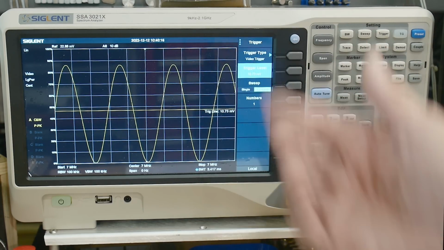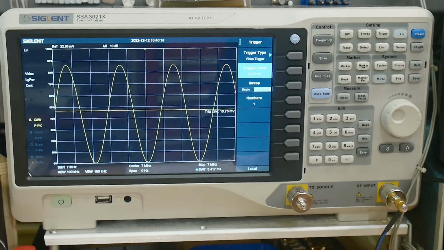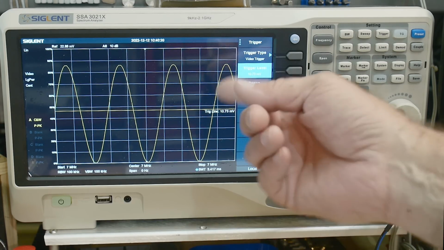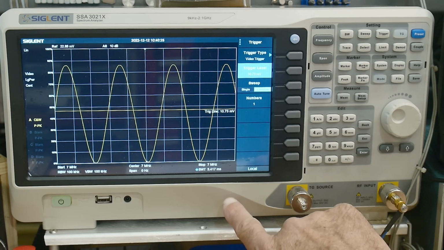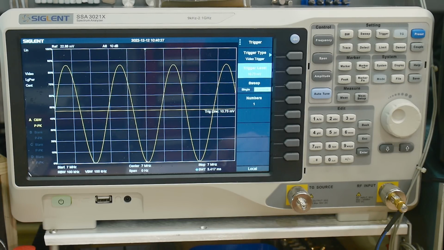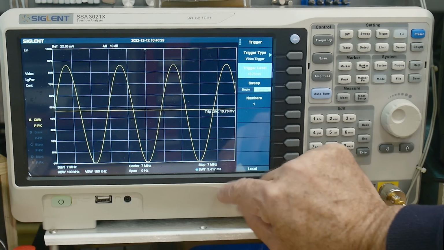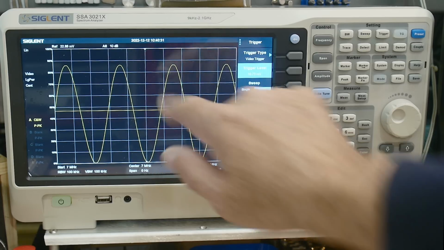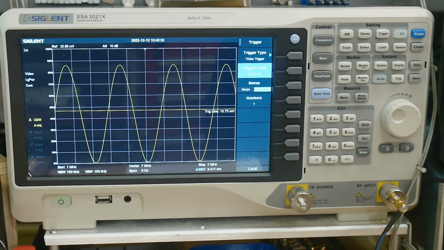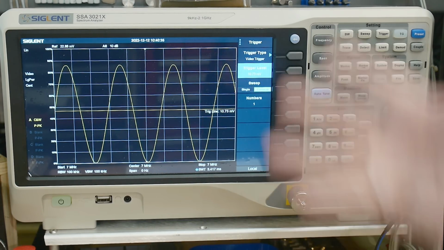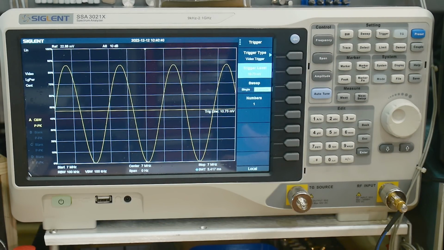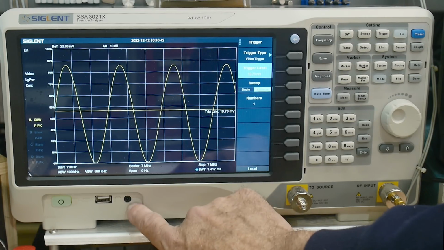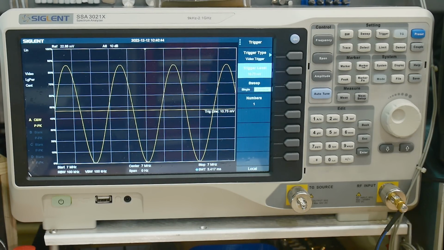Now, when you're in zero span, you can actually also listen to that signal. A lot of spectrum analyzers actually have a volume knob on the front of the instrument, and it has a little speaker inside, and you can turn up that volume and you can listen to this modulation. It will actually play on the speaker. This spectrum analyzer actually has an earphone jack on it. The tiny IMSAI Ultra now has a headphone jack on it. This is a headphone jack.